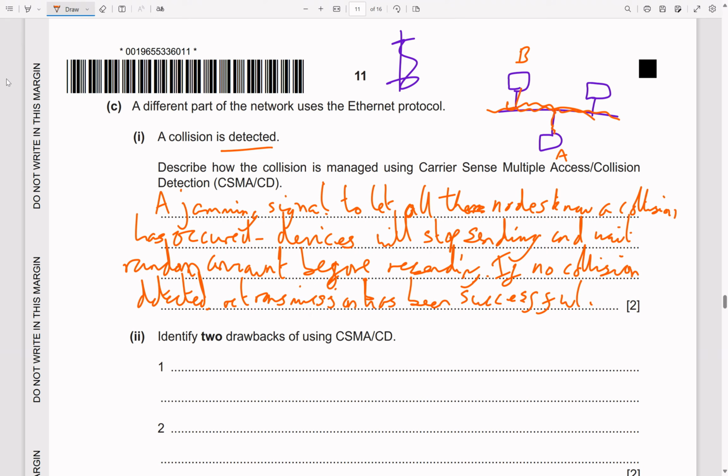And then I guess what we can say is that random time, let's call it RT, is used to prevent repeated collisions, because otherwise if they both wait, let's say, 0.1 seconds, well, then there's going to be another collision. So let's write: to prevent repeated collisions.